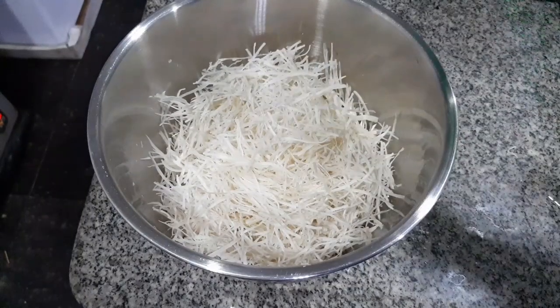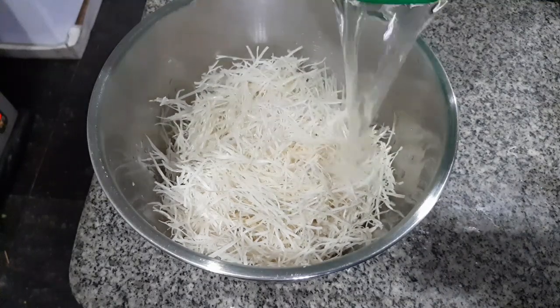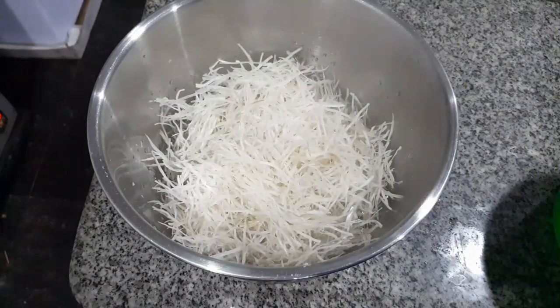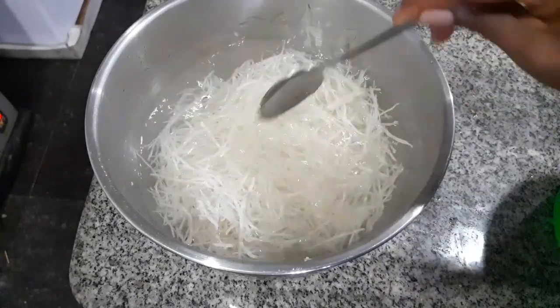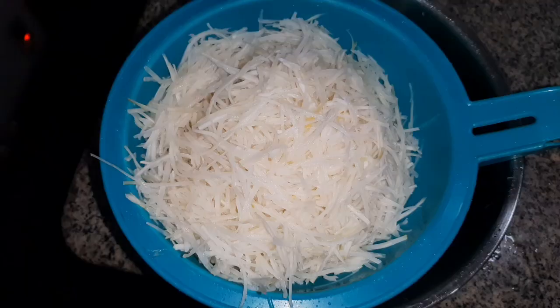So I'm starting off by pouring hot water into the abacha, although sometimes I prefer to use a mixture of hot water and cold water. In that manner, my abacha doesn't get soft so easily. I will allow the abacha to soak for at least 5 to 7 minutes before washing it out. Then after, I put it inside the sieve to drain off the excess water.